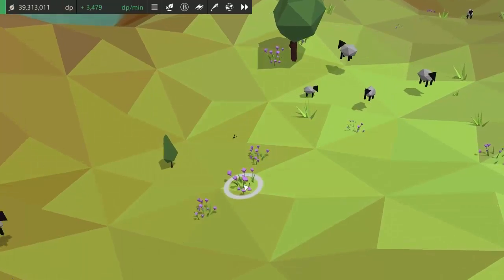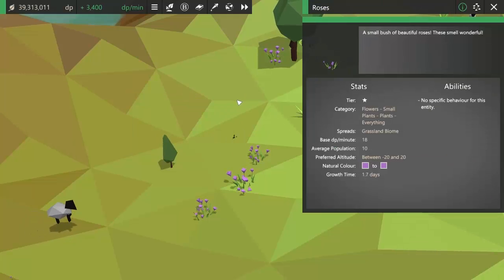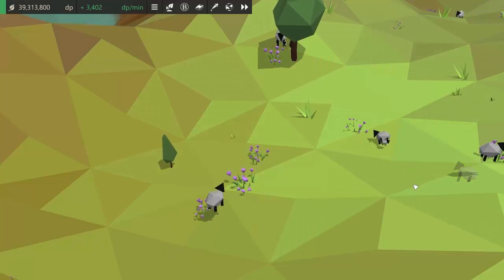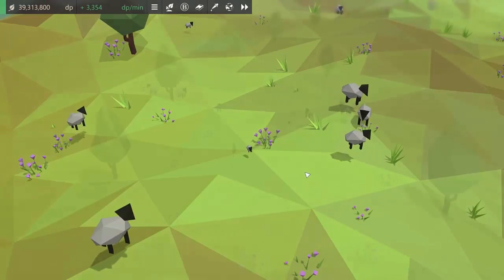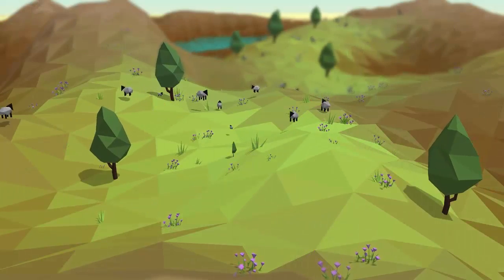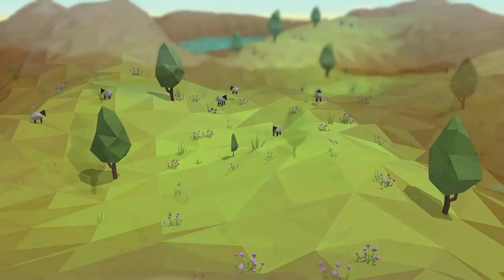So as you can see I have now added the new flower species into the game, which wasn't too much trouble. And I'm actually really happy with how they look. I think they look very nice, especially the way that they move around in the wind. I think that works very nicely with the model. So yeah, I'm very happy with that, and I am going to get to bed now.